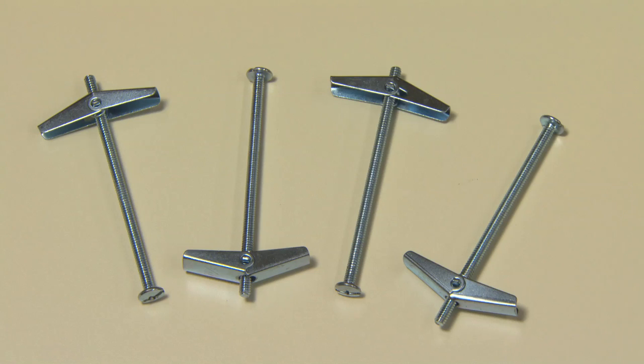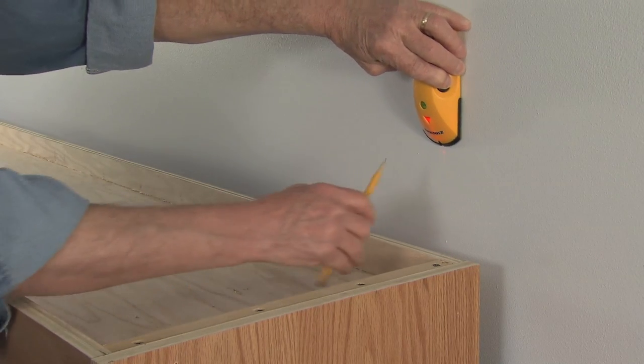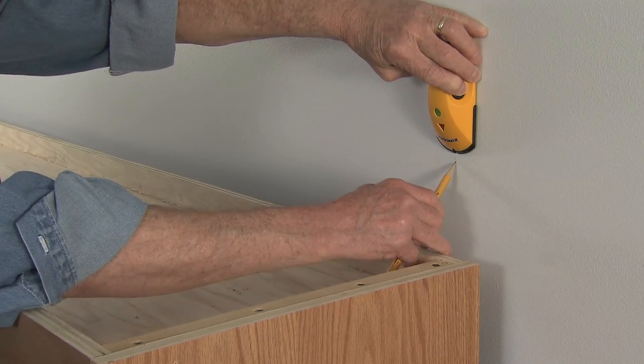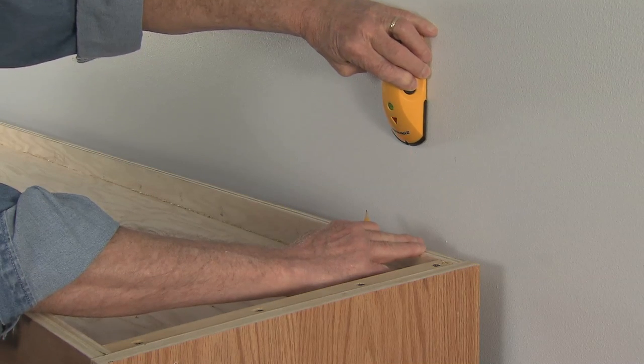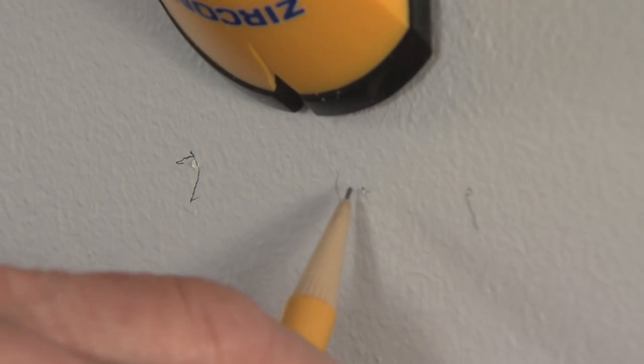Three-sixteenths by 4-inch toggle bolts are used to anchor the bed cabinet to a wall with metal studs. We recommend using a good stud finder, which can be purchased at any hardware store or home improvement center. This will help you locate the center of the stud, providing the most secure anchor. Find the studs in your wall and mark them.